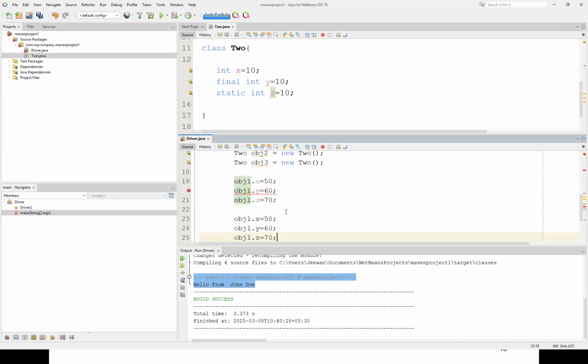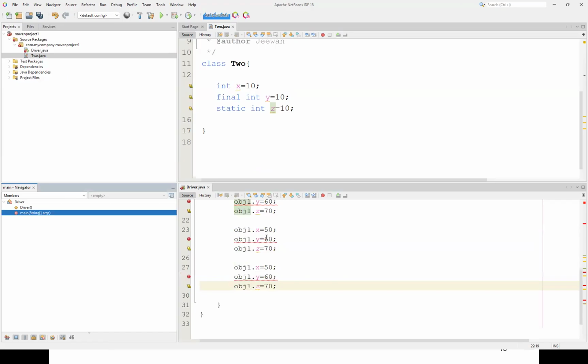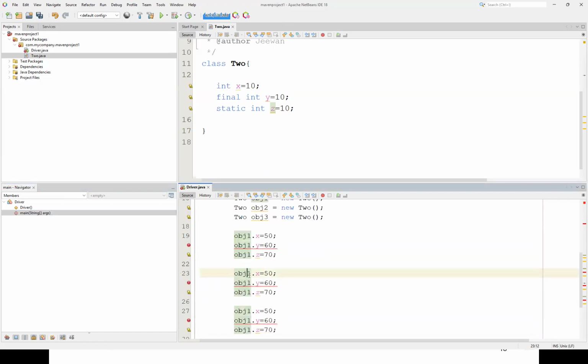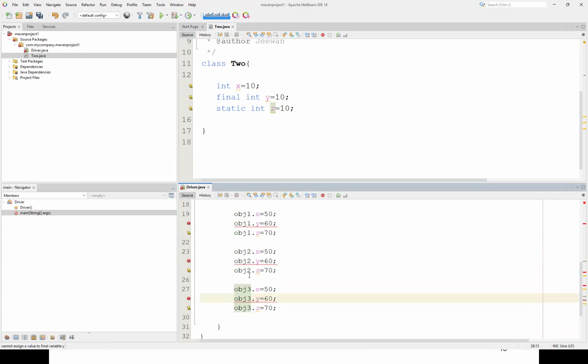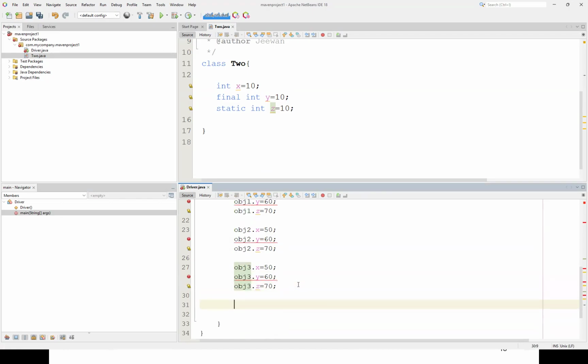Right. Now I'm going to print out obj1.x, obj1.y plus obj1.z.